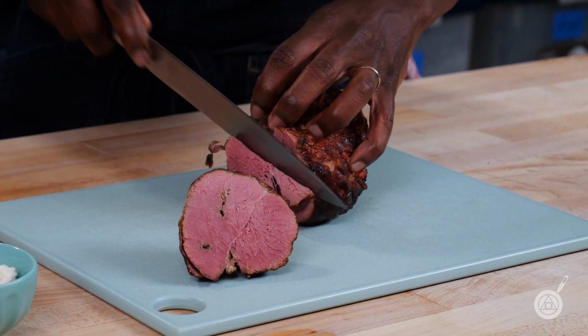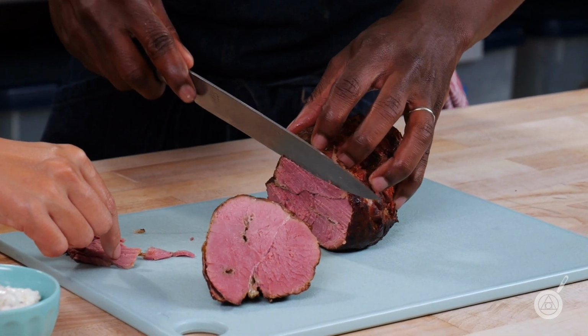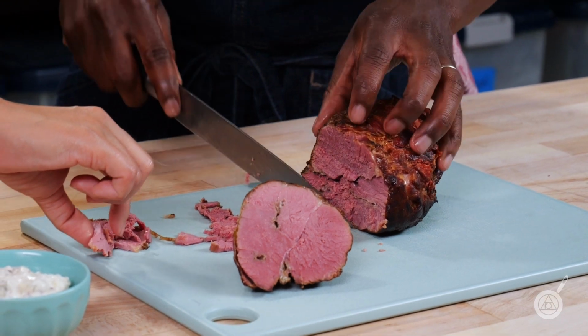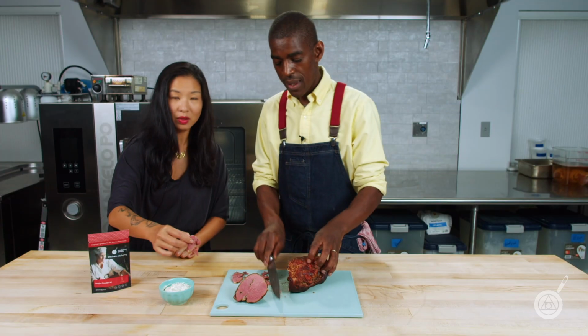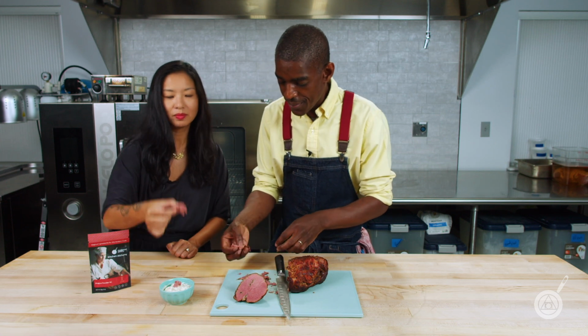Still got a little bit of juice in there. It's a little soft. Ooh, this looks great. It actually does look really nice. All right. I think Evan made some really fancy aioli. We just have a basic one here. Oops. All right, I keep dropping my ham.